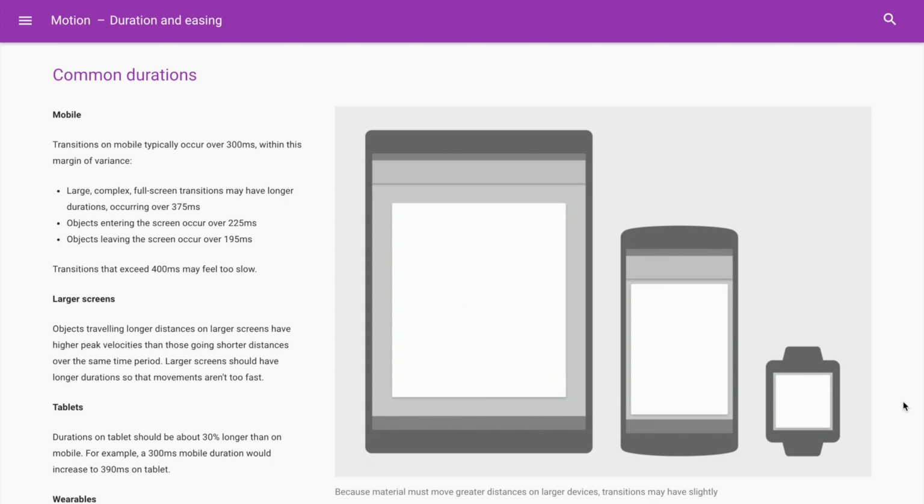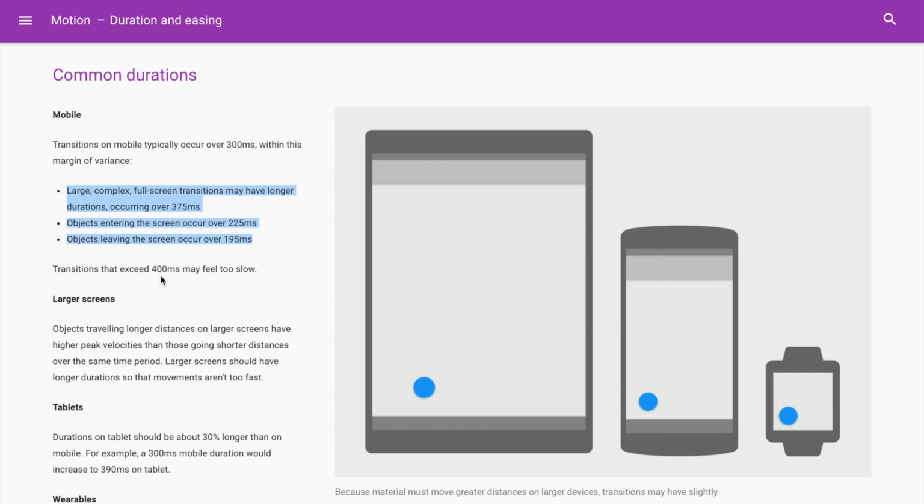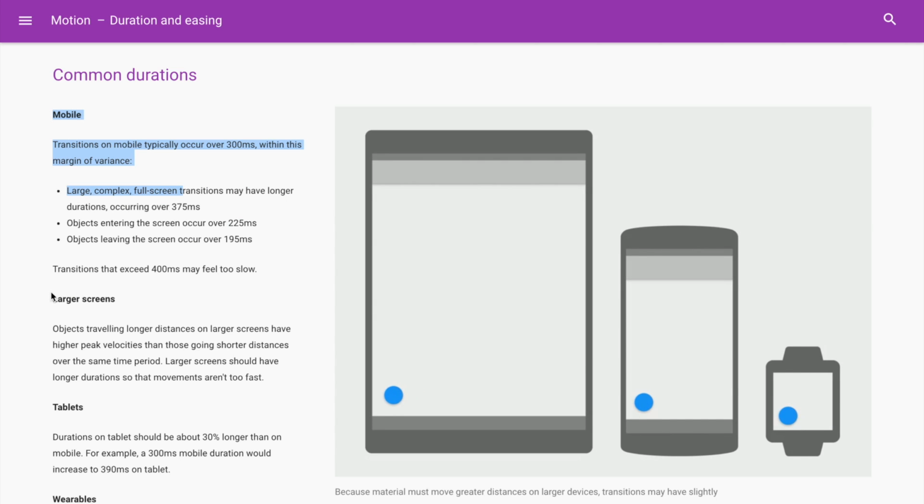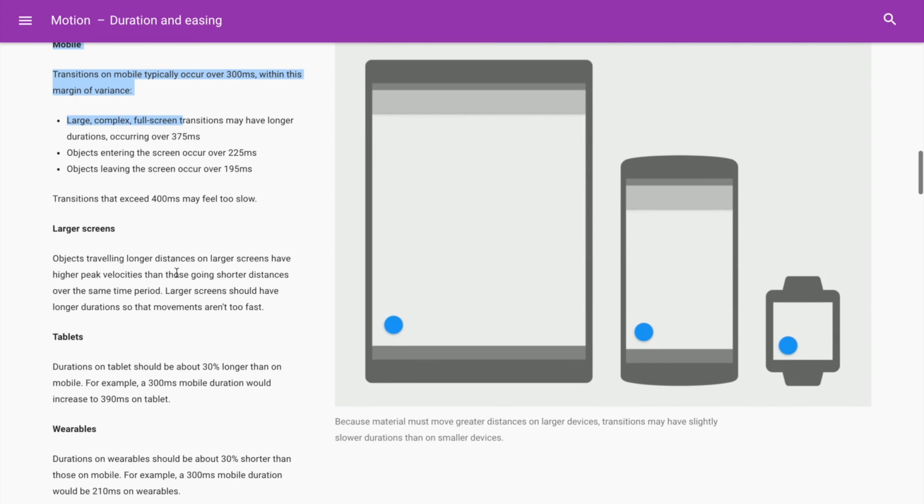They go into quite extensive detail in here, explaining what to use and why. I think it's a bit too much for now to go into this detail, but you should be aware of the fact that on mobile, larger screens, tablets, wearables, and desktops, the animations are different, right?